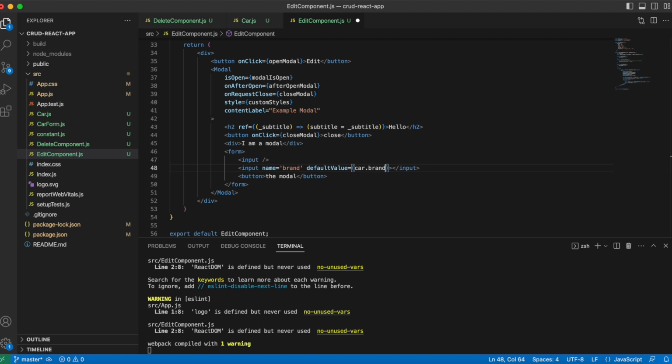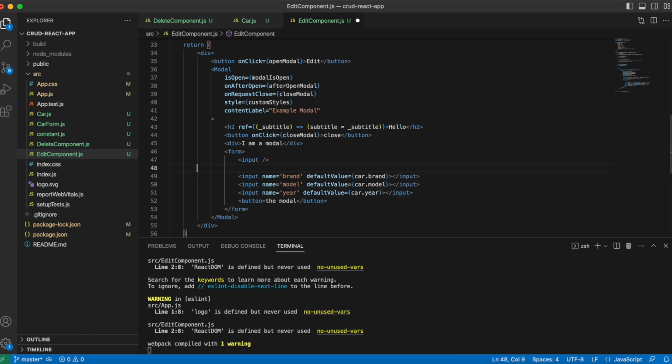And of course we need to create model and year fields. So let me just copy paste and add like model and year. And we also need ID field, but we don't need it to be visible to the user, and that's fine.